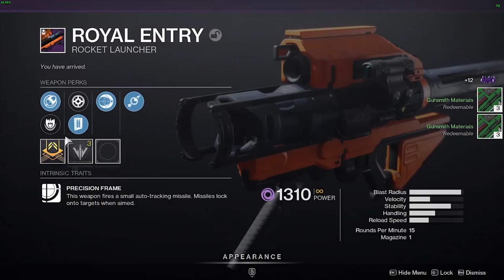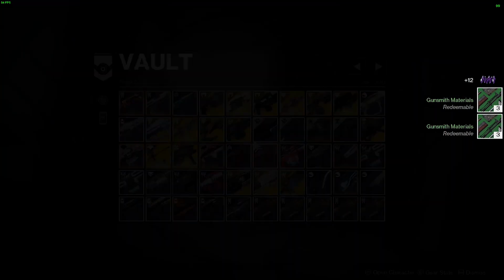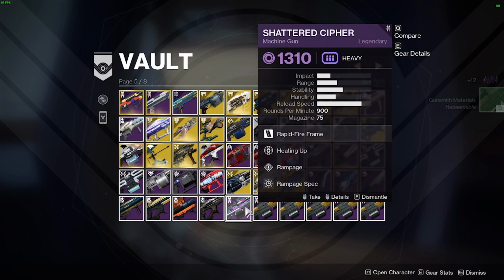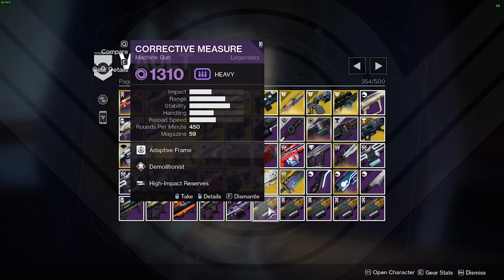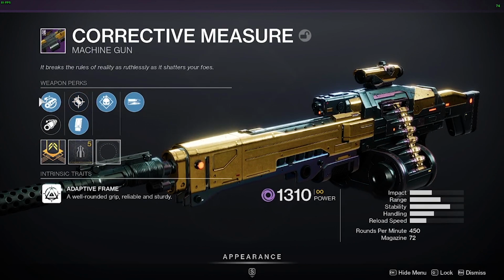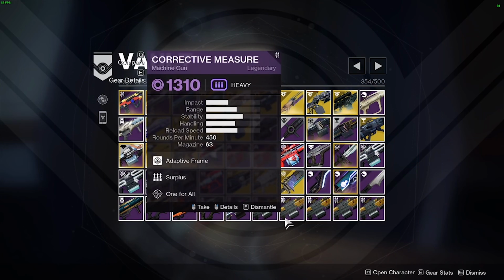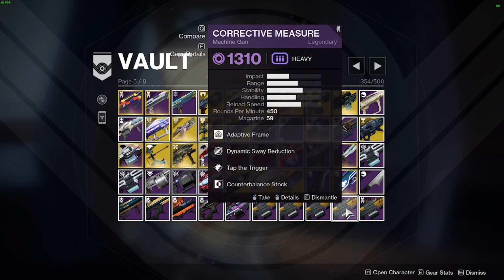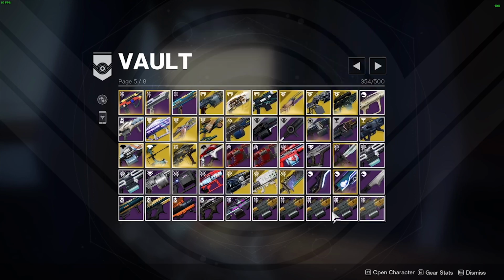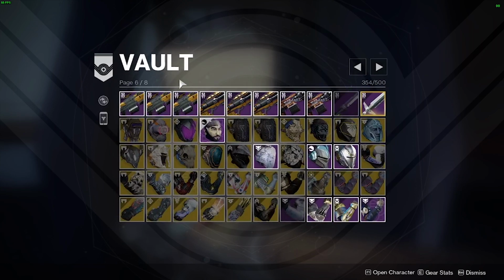Impulse and Lasting is just a really good combo for consistent DPS. Heating up Rampage. It's heating up Rampage on Machine Gun. We'll hold on to it. Demolitions, High Impact Reserves. Could throw that on there. Throw the grenade, get the reload off. That's pretty decent. Surplus 1 for all, also pretty good. Rewind rounds 1 for all. Dynamic Sway Reduction, Tap the Trigger. Subsistence. Those are all such good rolls for that.